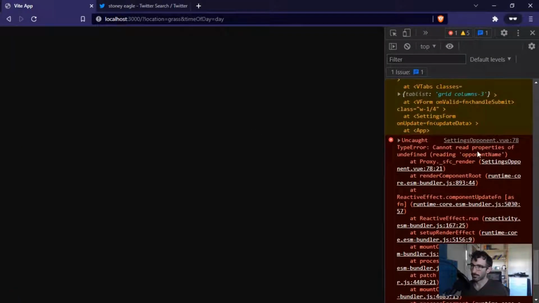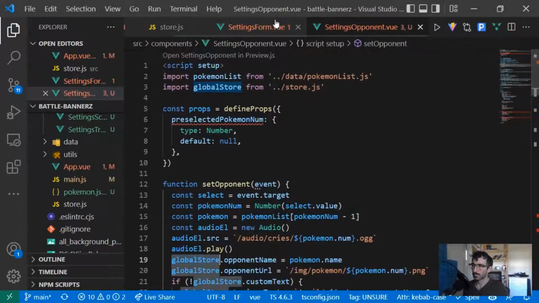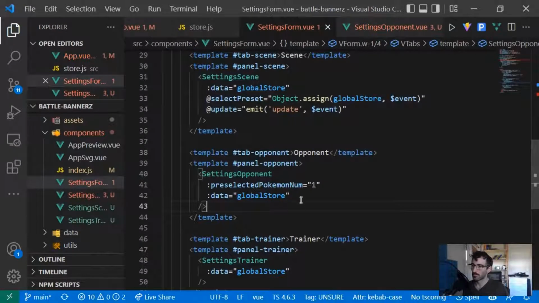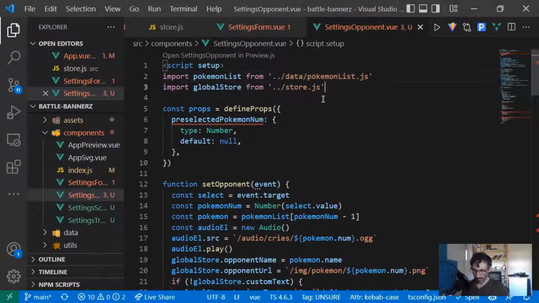I'm having trouble reading opponent name inside of settings opponent. I don't know why it's broken. Okay, let's figure this out.